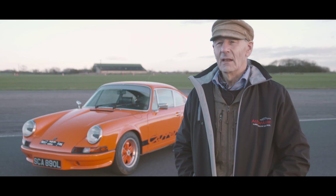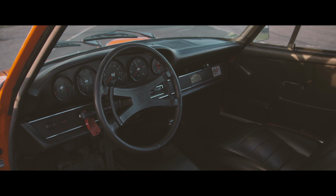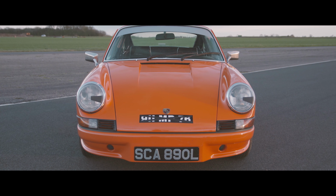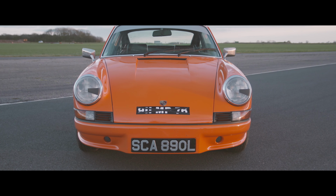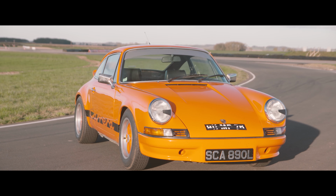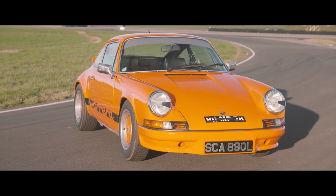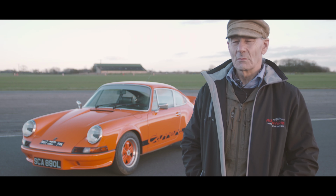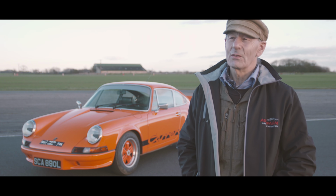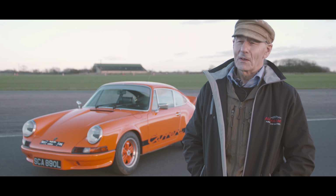For me, to be able to find one that's got a fun owner history, that's not particularly original, but is a good, solid, straight car, I don't have to worry about it being a garage queen. I can get out there and get it muddy and get on with it. I think it's a tragedy for all marques where the best cars become investment items rather than what they were originally designed to do. It's inevitable, can't do anything about it, but try and avoid it if I can.